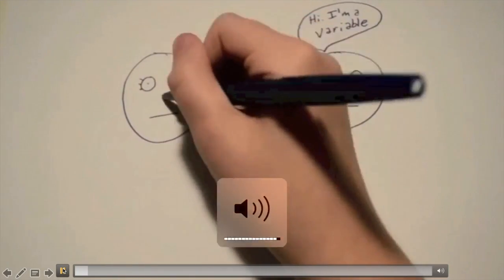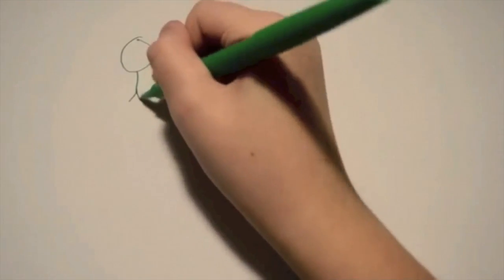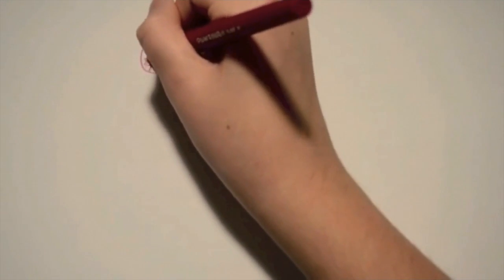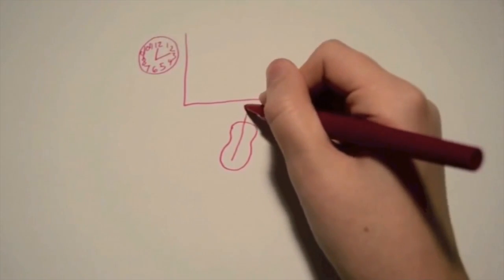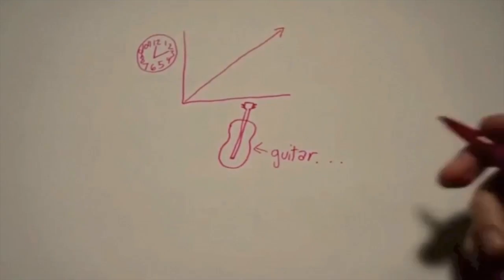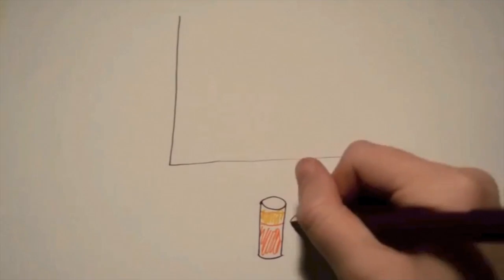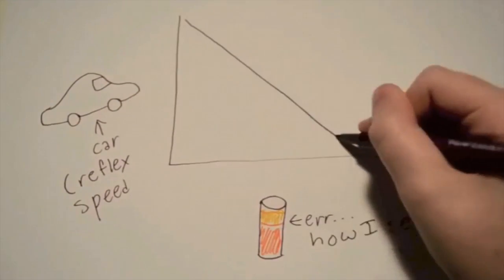Correlations observe and measure two variables to determine the relationship between them. This is most often used in a group of subjects narrowing in on two traits. For example, a scientist can study the number of hours practiced playing the guitar on performance. This example would be a positive correlation, which means that as the number of hours of practice go up, the performance would go up as well. The opposite, or negative correlation, such as alcoholic drinks on reflex speed, means that as the number of alcoholic beverages go up, the reflex speed goes down.